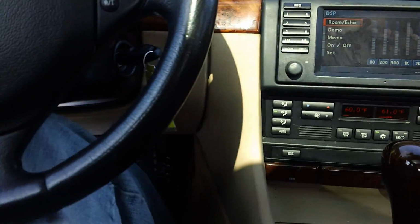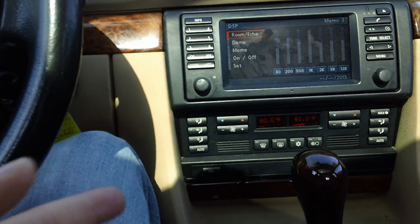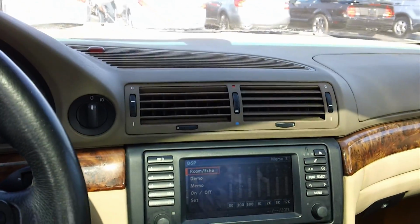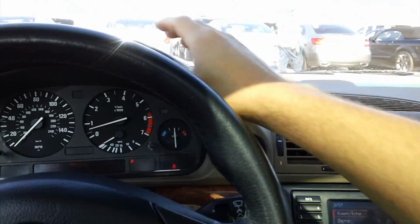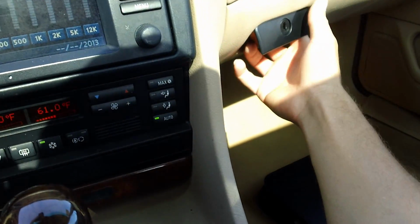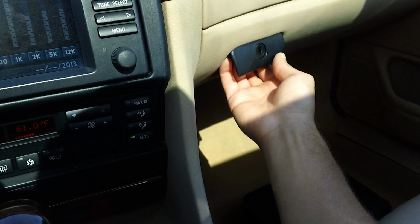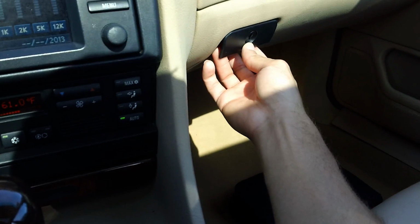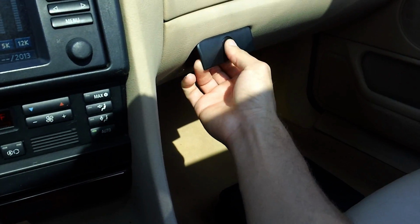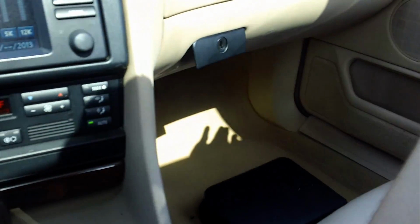Legroom is pretty good. The transmission hump is a bit on the wide side, but the center console isn't too fat. My leg doesn't rub against it or anything. And this is a very wide car too, so I have all the shoulder room that I'd ever want. Interior quality was excellent throughout this car. Just about everything you put your hands on is soft to the touch. The latch seems to be broken, so I really can't show you that, and it's breaking to bits. That's one thing with BMWs, the choice of plastics. When they did utilize plastics, it was a very bad quality, as if Hyundai or Kia supplied the plastic or something, so I can't show you the glove box right now.